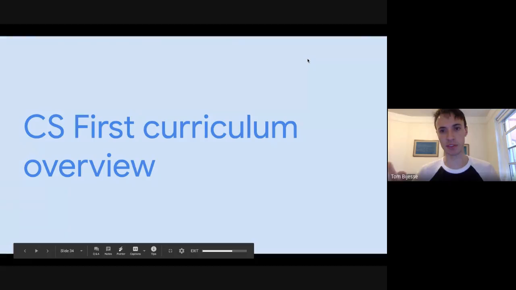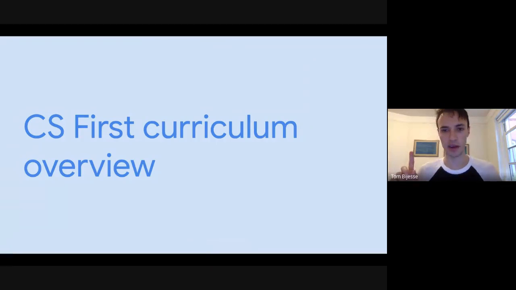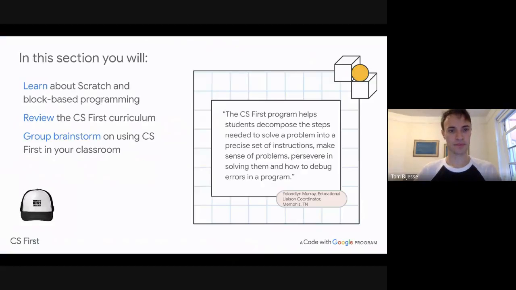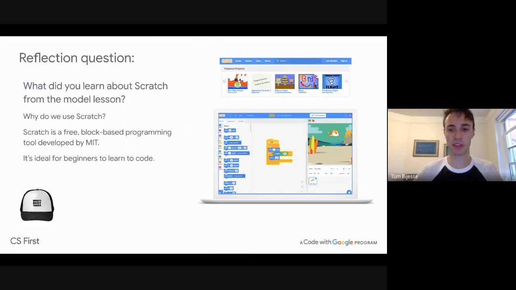And that is the process for students to sign into Google CS First, or get registered for CS First. So now let's look at the curriculum as a whole. First thing I want to note is that Google CS First is built on Scratch, and Scratch is more or less a de facto learn-to-code programming language for students. I think it's a really great thing that Google decided to create tutorials and resources for a well-known programming language.